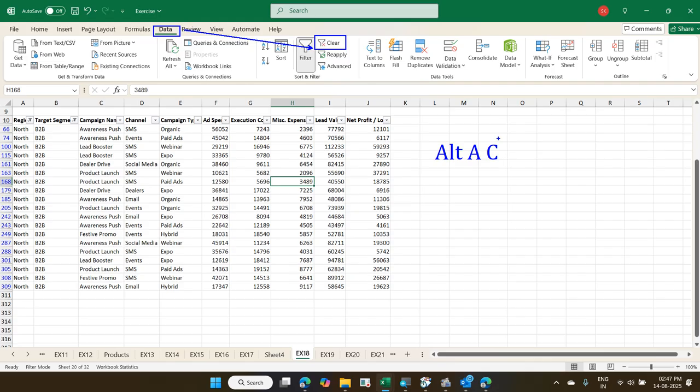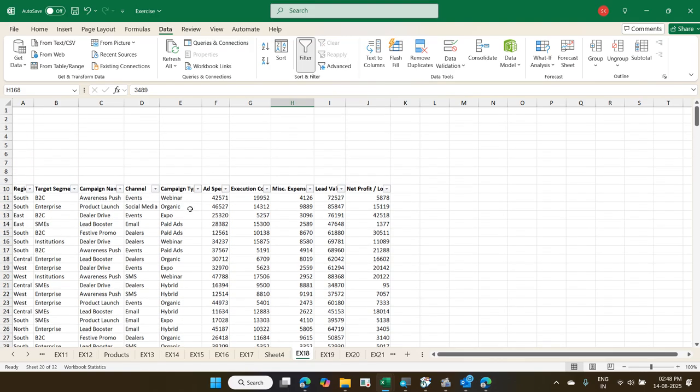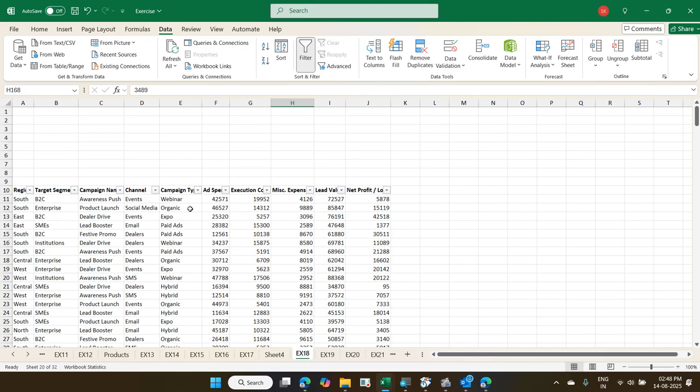Please don't remove. I have seen multiple people removing the filter, which will slow down your speed. Clear it. So this was the question. No, this was not a question. This was a question also, I didn't get the answer. Okay. So, remove the filter. You can remove the filter with Control Shift L.